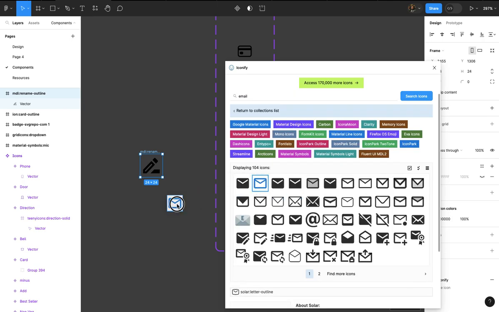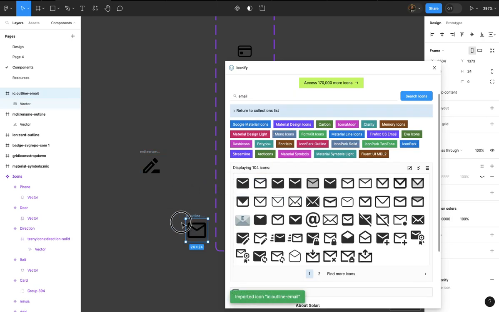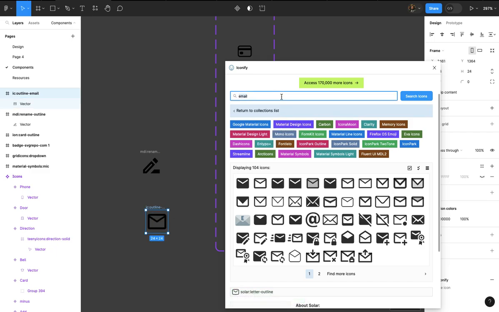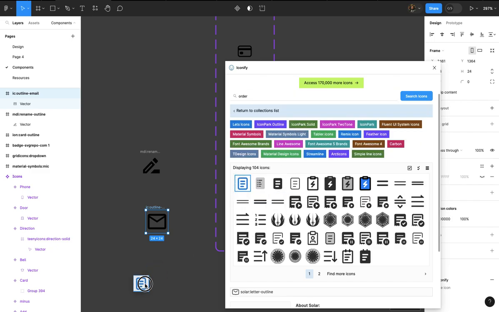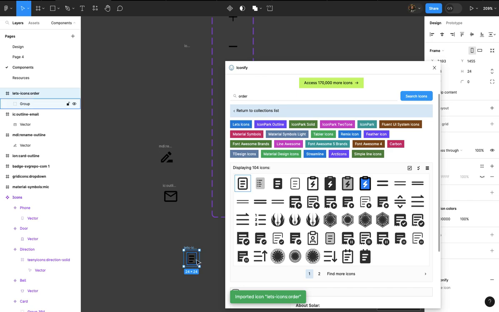Email, we'll use this one for email. Order, we'll use this icon for orders. Now favorite, we have heart, we'll use heart for favorite orders.